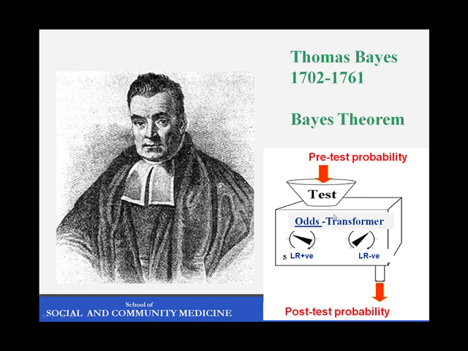you can convert that number into what's known as an odds, similar to what the bookies give you when you bet on the horses. If you then know the likelihood ratios, both positive and negative, you can multiply the odds to get a post-test odds, and then you can back transform that into what's known as the post-test probability. That's the thing that clinically we want to know, because that's the thing that we can explain to our patients.